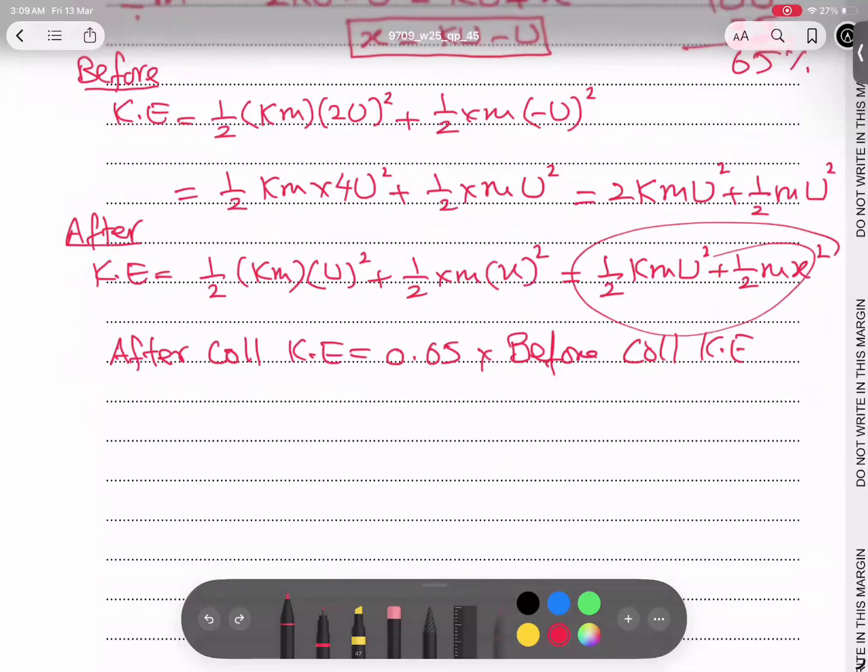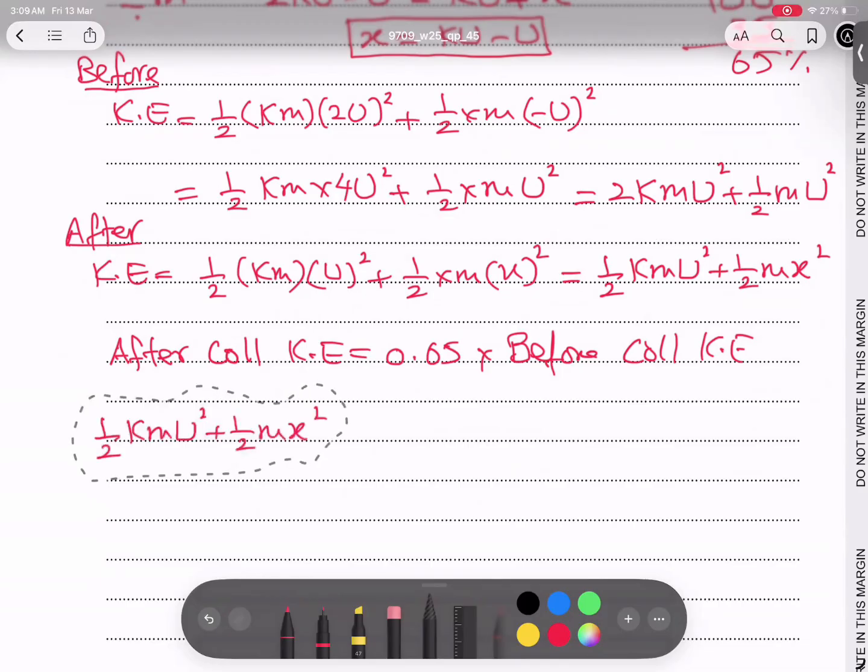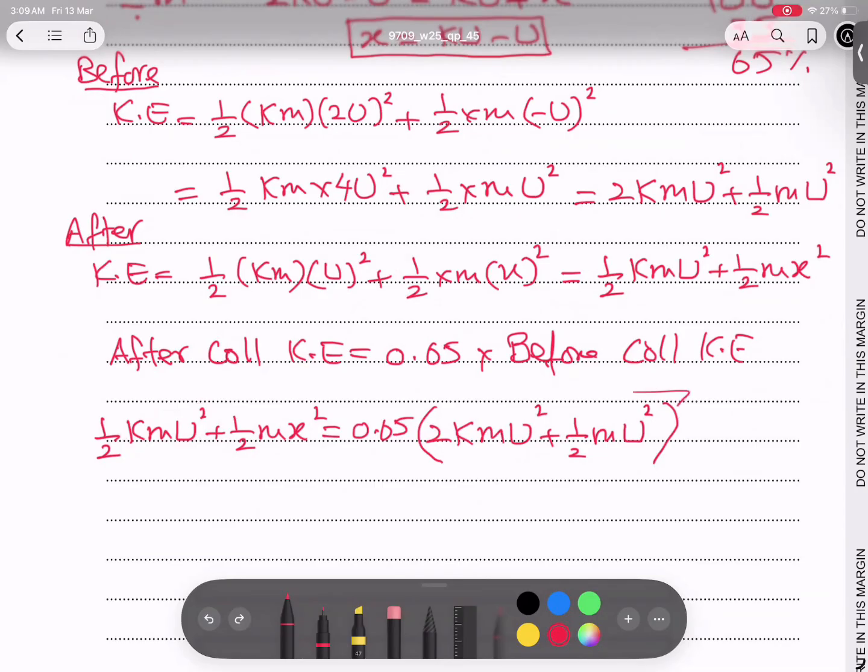Now this value, I'm going to copy it here for after collision. Look, I'm just copy-pasting from here. This is the value I'm copying from here and pasting here. This is done. Okay. And this I'm copying from here because this is the before. I'm writing it now here, and here I'm writing 0.65 times this one. So I believe you got the point. This is before collision and this is after collision. Because 35% is lost, how much is left behind? You can say very clearly that 65% of this is basically this much.